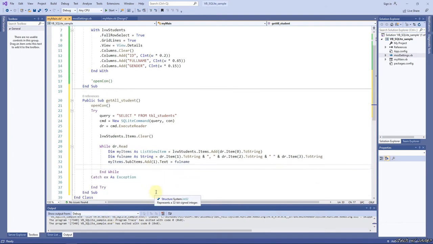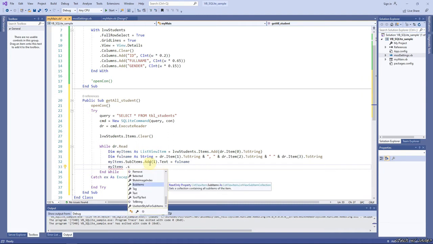Here we use 1 because the first item that is going to be on the list view will be our ID. So the second item that will appear will be the full name, or the combination of last name, first name, middle name, and extension name. Then the last item that will be displayed on our list view is going to be the gender.